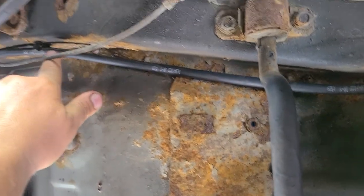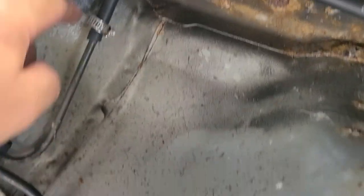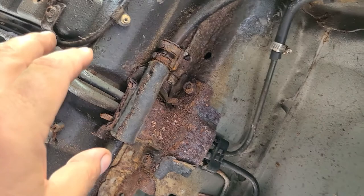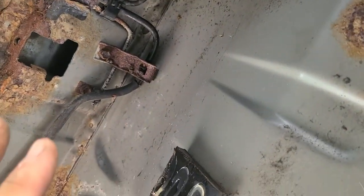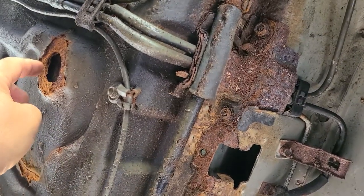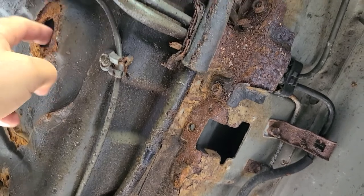This hose used to be a metal line, and I've got it secured where it goes in, and secured here too. This metal line was all rusted out - you don't need any breaches there or you'll get an evap code. So I wound up putting this in and fluid filmed it, and then it goes down the rail of your car - all in good shape, but I'm going to fluid film all that. Here's where those straps go in, and I'm going to hit all this area with fluid film before I put this tank in. Here's some little rubber bumpers where the tank sits up against, and it looks like one of my rubber pieces fell out, so I'm going to fluid film that and put a rubber cap in there.